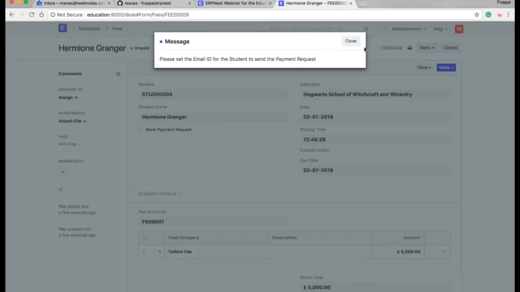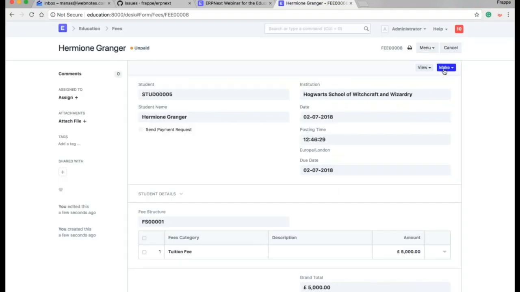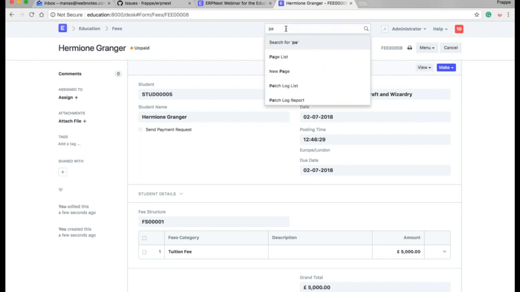If you send them the payment request, it will send the guardians a mail with this payment link so that they can pay the fee online. For that, you have to integrate a payment gateway and payment services like PayPal or Razorpay, whatever is there in your country.